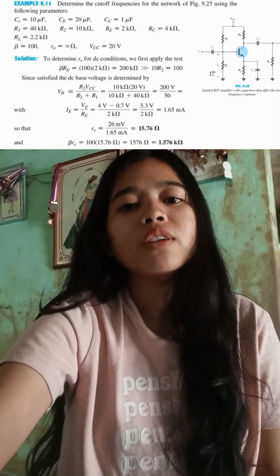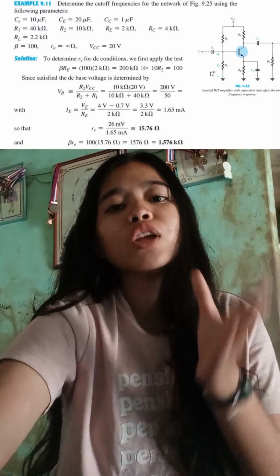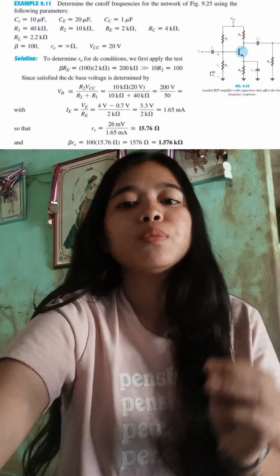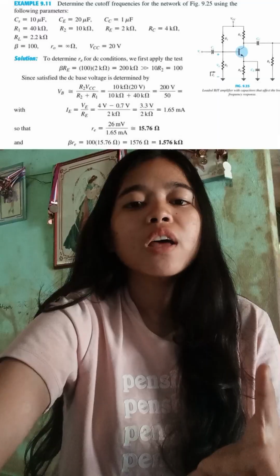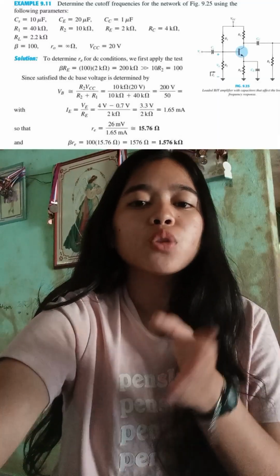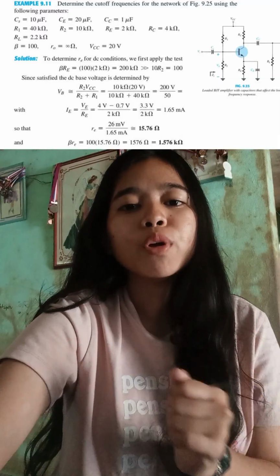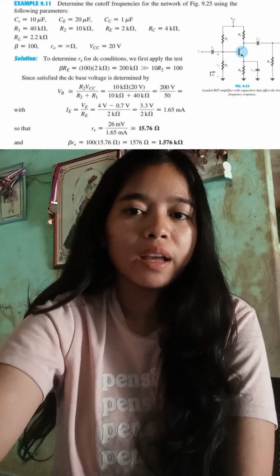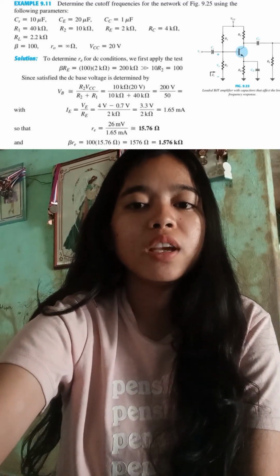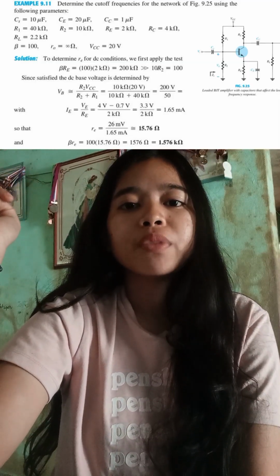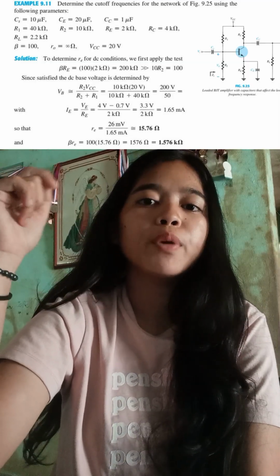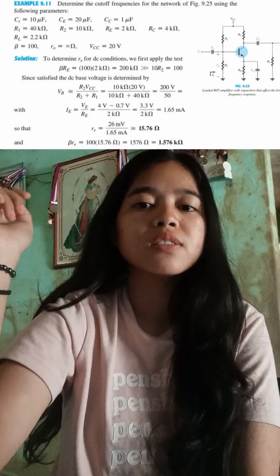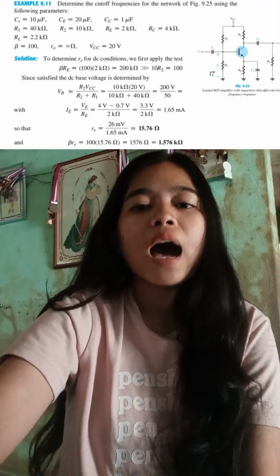And now, since na-calculate na ta sa ato ang current, ato na po na siyang i-substitute para makaget ta sa given formula, which is V small r sub E equals 26 millivolts over 1.65 milliampere. So, makaget ta og 15.76 ohms. So, multiplying by beta, our input base resistance is beta times R sub E, which is 576 kilo ohm, since na may value daan ang beta nga gina-mention diha.